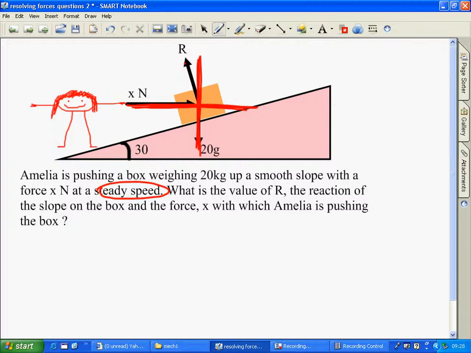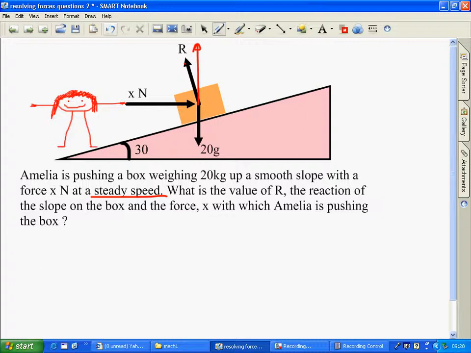In this question we're going to resolve horizontally and vertically because it means that that R there is the only force I need to then resolve into components. Right, let's get rid of all these red bits. Okay, so steady speed, forces equate to 0. Let's look vertically, shall we?